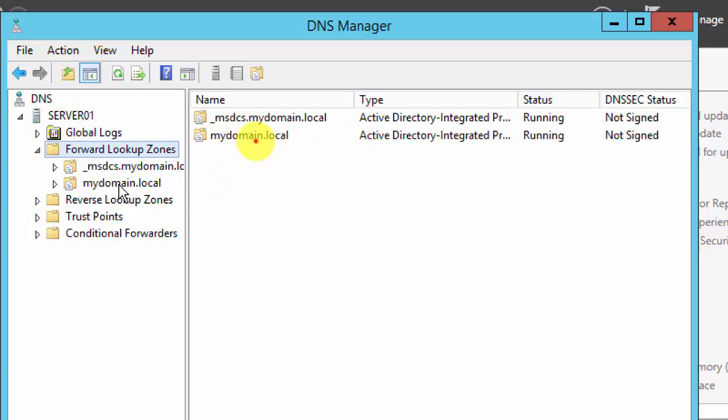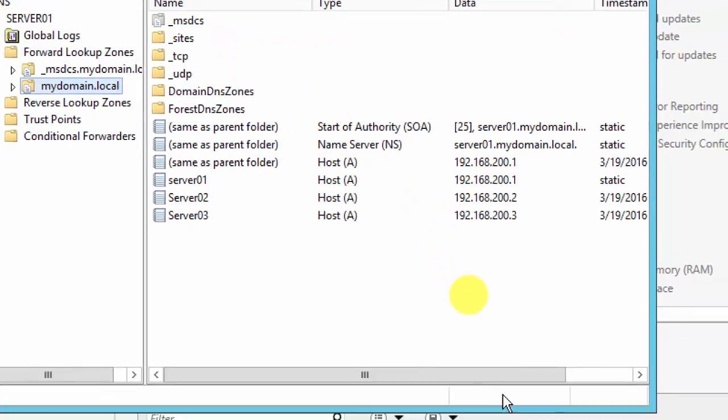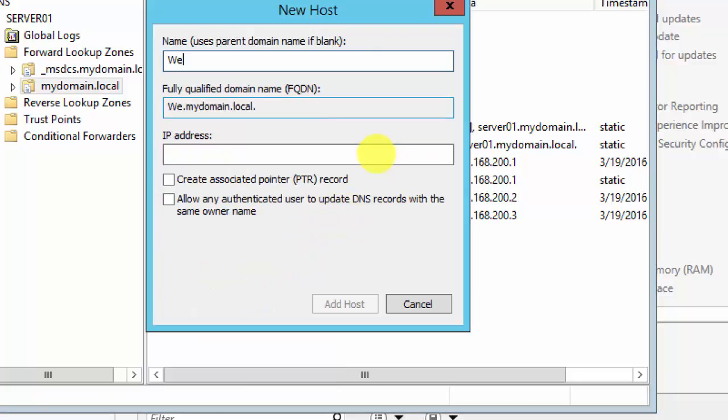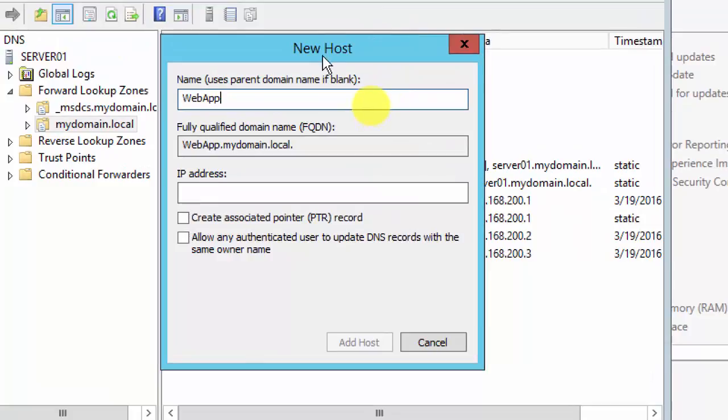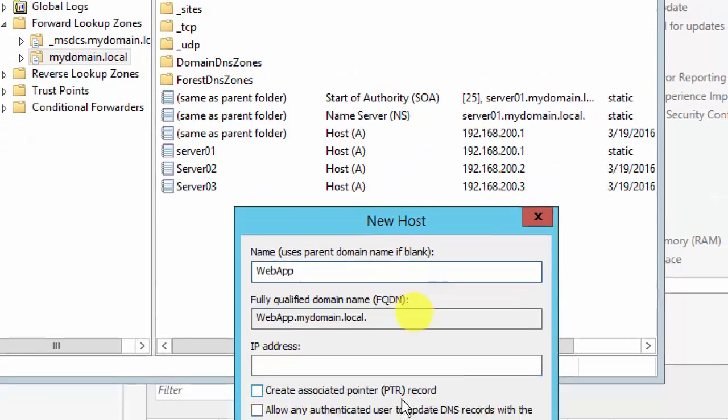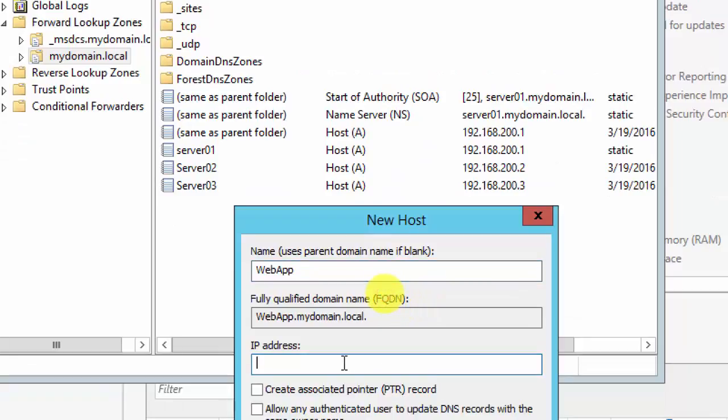And if I want to do that, suppose this is server 2 and server 3. Suppose they have that web application, so right click, new host, and web app. I should keep that, and this happens from time to time. The requests come that, hey, can you create a host record with this web app name or some other application name, and just bind it to these 4 IP addresses with the same name. So this request does come.